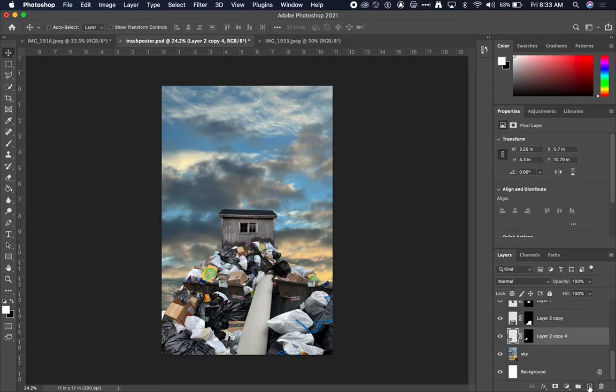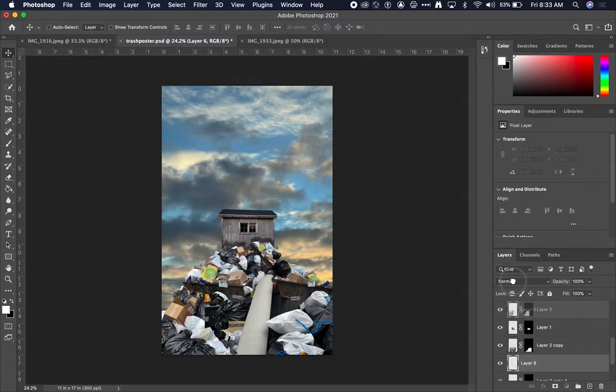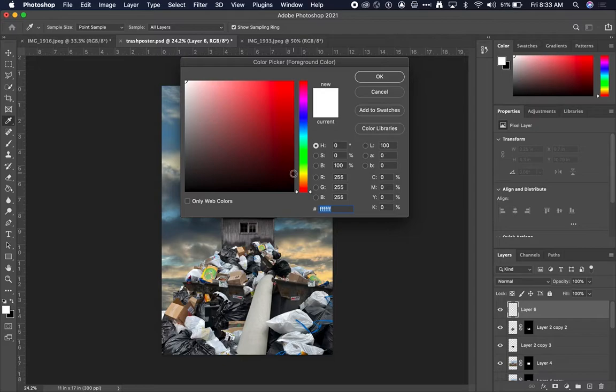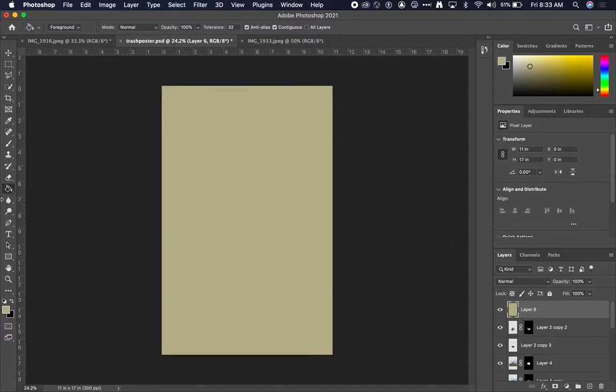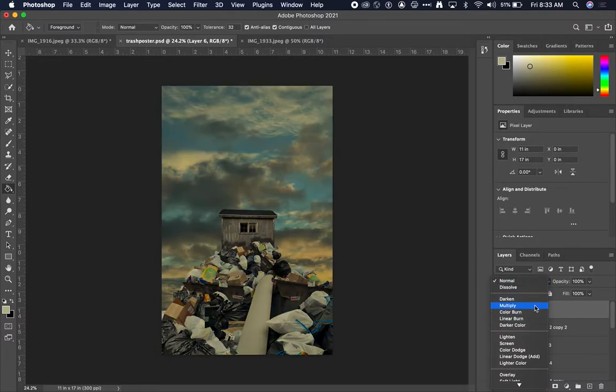So let's go ahead and do that. I'm going to create a layer that has a color in it, maybe a little bit of yellow because of the horrible yellow nature of the world at this point. I'm going to use the gradient tool, fill tool here, right? And I'm going to just fill it with that yellow, and I'm going to change the blend mode to multiply. You can kind of see that gives me a really nice brings it all together filter.